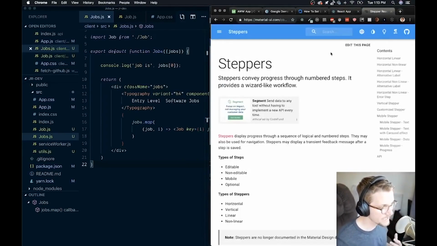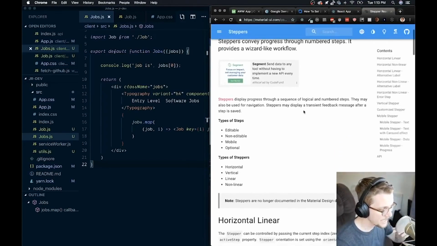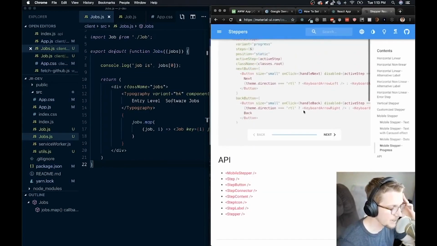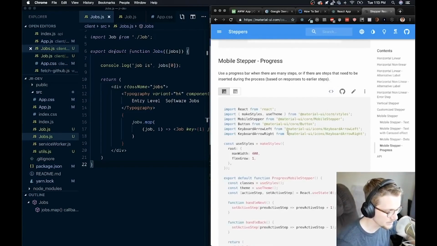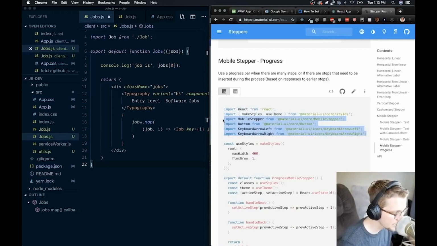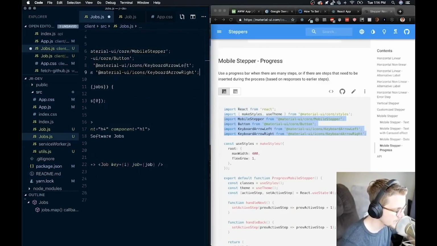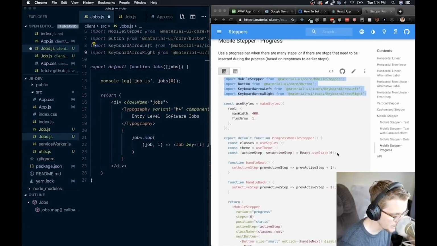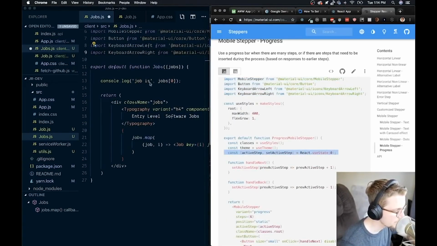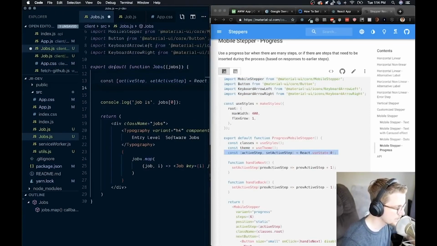So to solve this, I opened a Material UI page for the stepper component. And I really like this one down here called the mobile stepper progress. So you could click through it like this. It fills up kind of a progress bar. And it says mobile, but I like it, so I'm just going to pull it over. Let's just pull over everything here just in case we need it, and then paste it right into our jobs component. And we could use the word step here interchangeably with page.